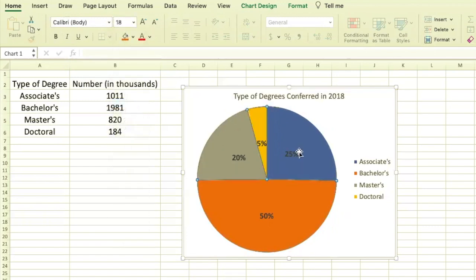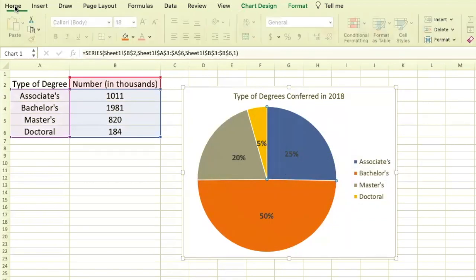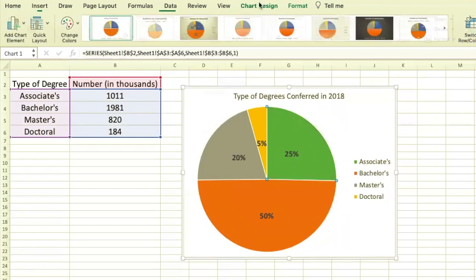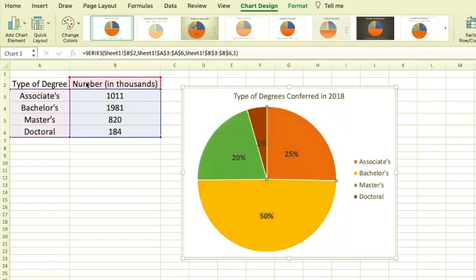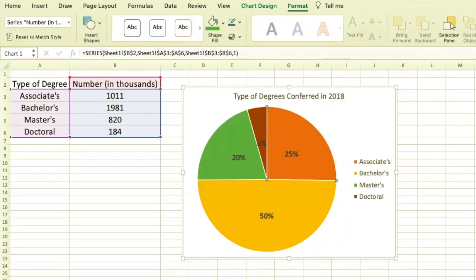And if I want to adjust any of these pie sections, if these colors are not good, you can click on it, and you want to make sure that when you click, it's the only piece highlighted. If I just want to change the color of that section, I go to Home and go to my paint bucket and choose the color I want it to become. Or the other option is back under Chart Design. There's a Change Colors tab where they have some palettes already created, so you can choose from those. All right, so that's the basics on how to create a pie chart.